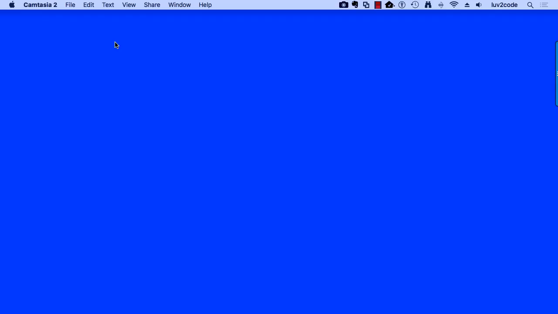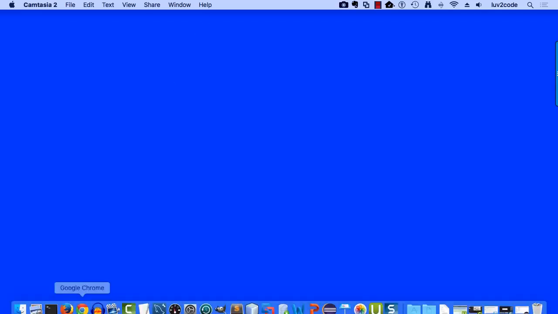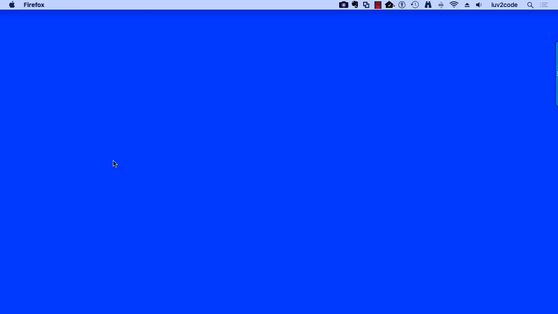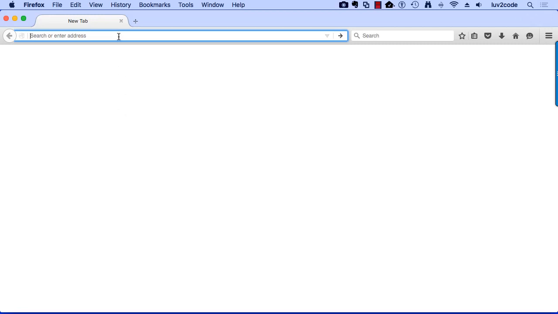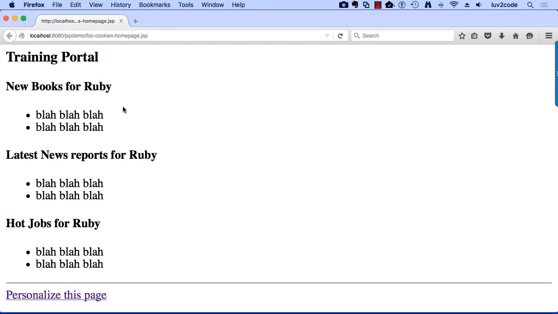Now remember, cookies last for a long time. So I can actually close my browser and then come back in and it'll actually remember that cookie information for me. All right. So cookies are persistent based on the actual age you set for the cookie, and it'll last for that given time period. So we see this works out for us in this example. So good job so far.